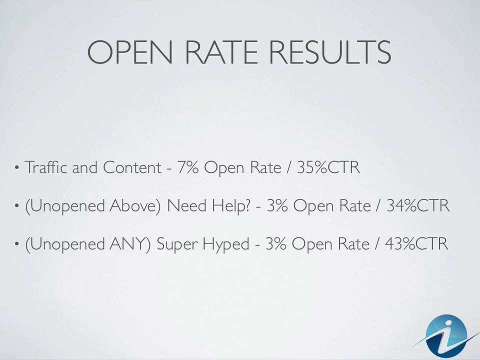All right, so open rate results. We have traffic and content here. The first email had a 7% open rate with a 35% click-through rate. Then we remailed 26 hours later, something about needing help in that subject matter, with about a 3% open rate and 34. Obviously, if they didn't open it the first time, they're less likely to open it the second time. So we got about 4,000 people off that list, maybe about 5,000.